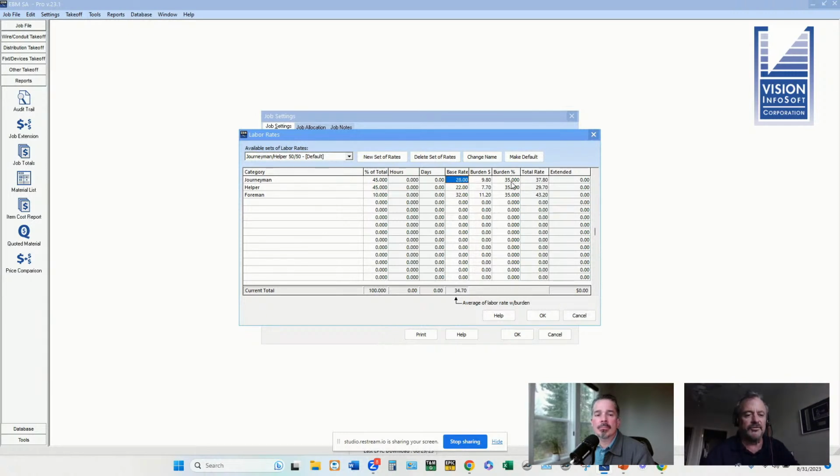The burden can be done as a dollar amount or as a percentage. Most people do it as a percentage, but again, it includes federal and state payroll taxes, the portion that's paid by the employer, workers' comp, general liability, and benefits. That's the one that's going to have the biggest variability. So that 35% is not a number I would just take for granted. I would do the research, the homework with your bookkeeper, accountant, and get a good handle on that. It's relatively easy to figure out the average of what you pay the different categories.